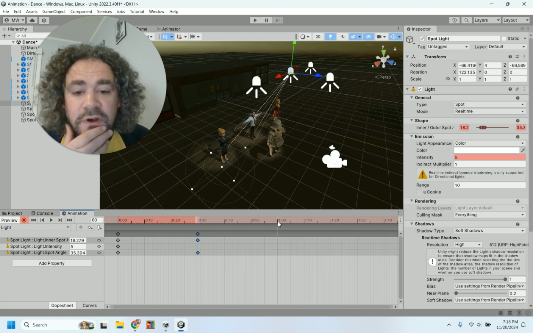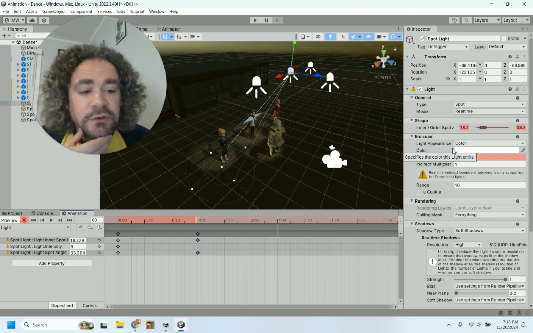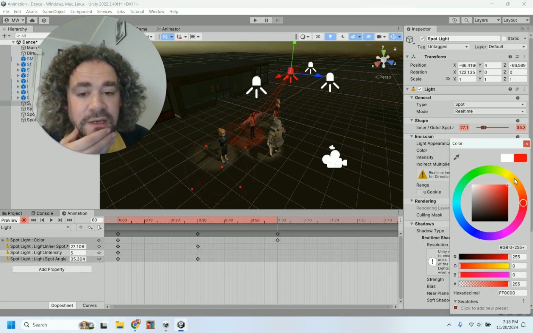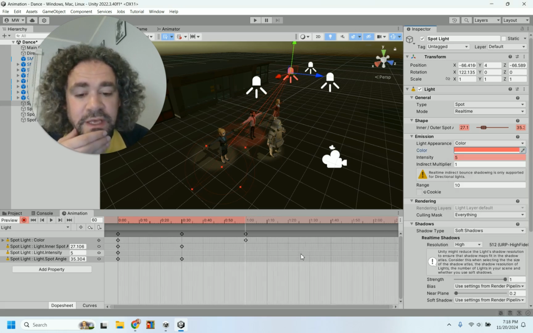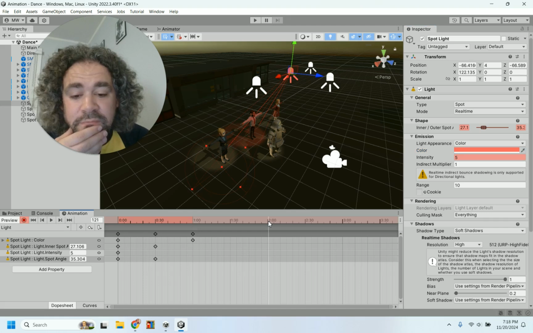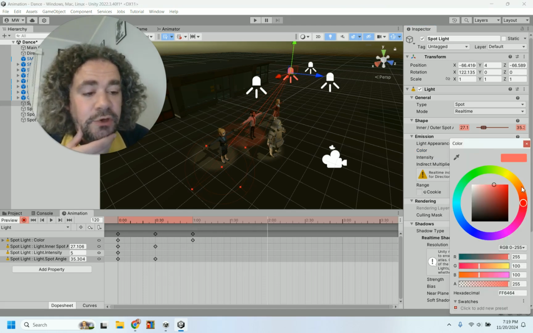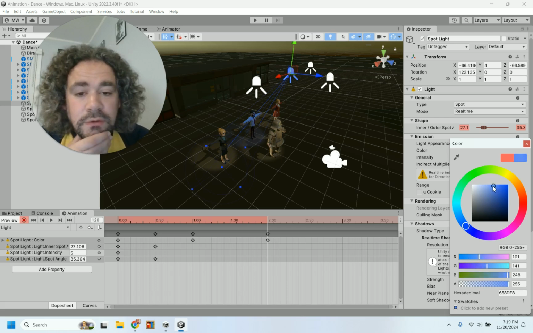Then at the 1 second mark, we will go ahead and set a color for it. I'll make it red. Ooh, I don't like that. Let's do a different shade of red. We'll do this shade of red. Okay. Then sometime later, maybe a second later, maybe I'll space these all out by a second for now, and I can change it after that. Go from red. We'll just do the primary colors. We'll go blue. Okay, I kind of like that.